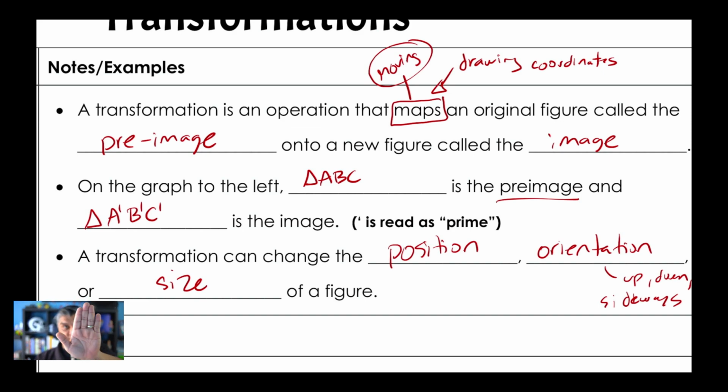Position just means my position. I'm over here. Now I'm over here. Now I'm over here. But I'm keeping the same orientation, right? I'm not going sideways or anything. I'm just, if I'm here or I'm here or I'm here, right? Position, I'm moving left to right or moving up and down. So orientation is up, down, sideways. Position is just keeping the same orientation, I'm just moving left to right or up and down. Okay, are we good to move on?